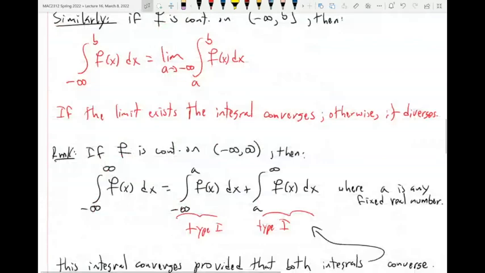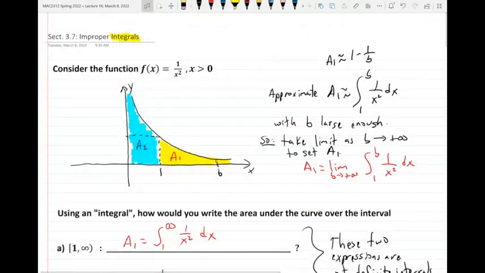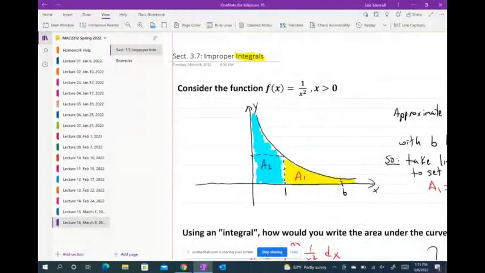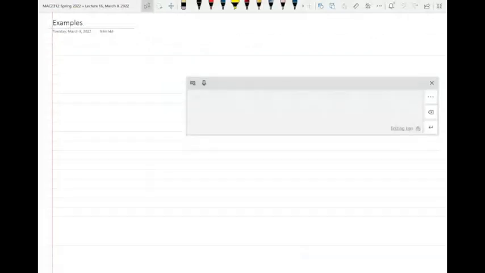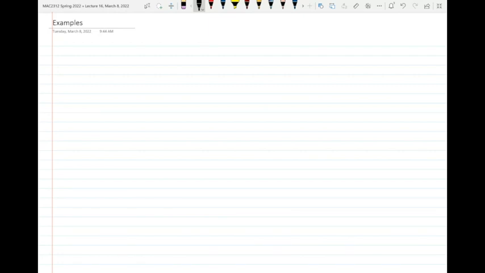So let me go to the examples then, and let's do problems so you can get the hang of this, and then I'm going to explain the limit stuff that I was talking about. So let's see, examples. I'm going to give you 5 integrals. Hopefully those examples will be enough. First, I want you to identify the integrals. I need you to tell me the type. And then, of course, we're going to determine convergence or divergence by evaluating. Okay? So identify the type.